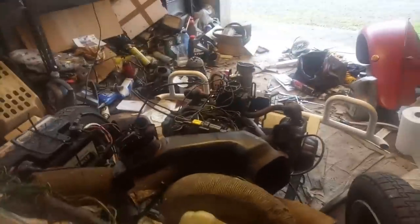Oh, this is exciting and terrifying at the same time. And I'll give you a noise warning. There is no exhaust hooked up. This is going to be loud. Or it will be if I connect the battery up. Here we go then. We've got ignition.